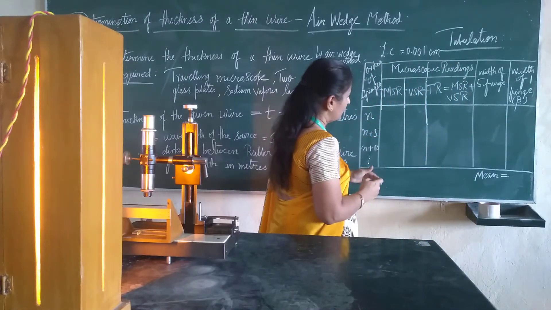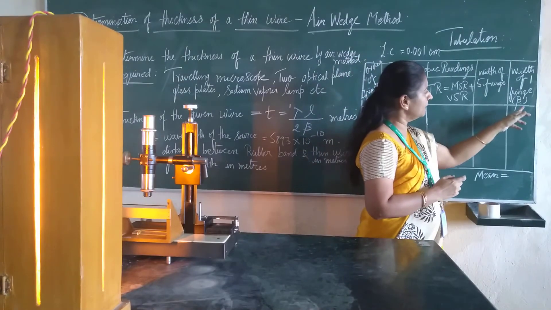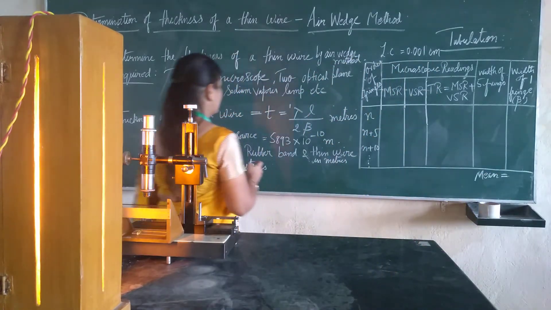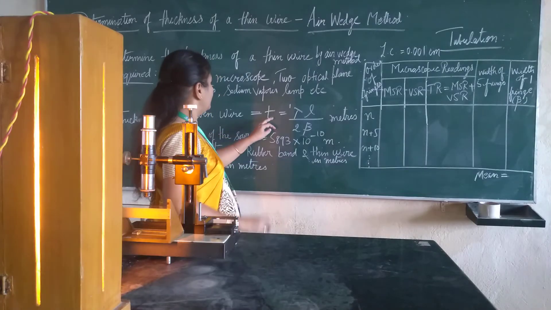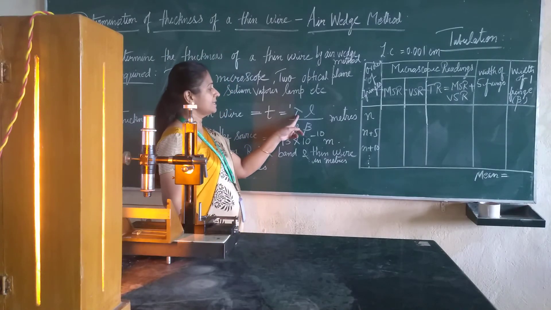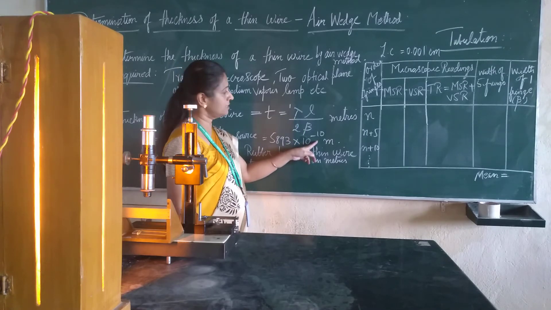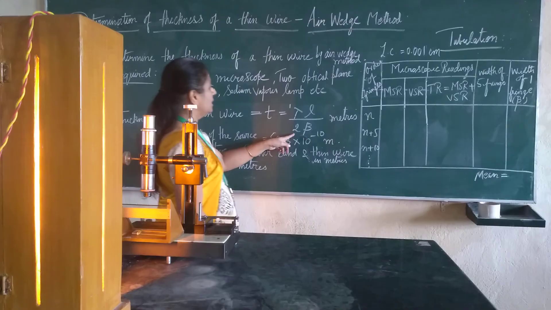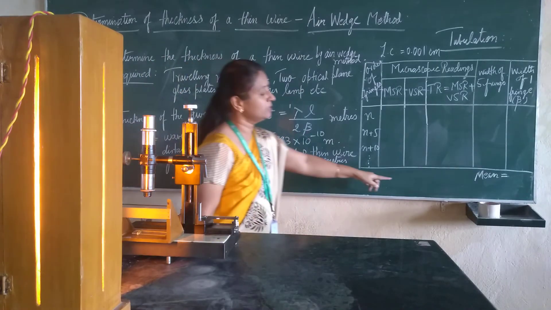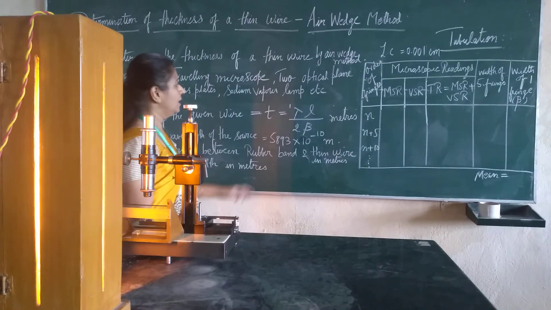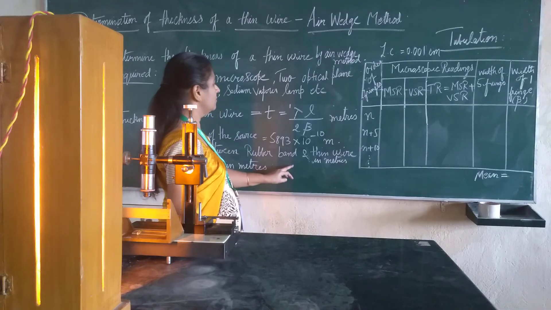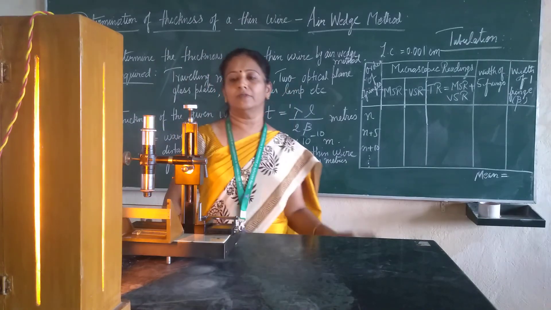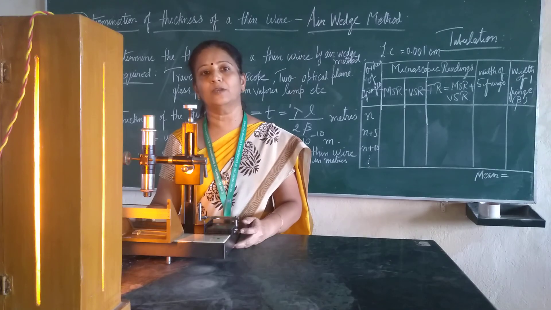Likewise, we take more readings for trial, take the mean of the values, and obtain beta. With the fringe width calculated, we substitute into the formula: lambda takes the value 5893 × 10⁻¹⁰ meters, L is the distance measured between the rubber band and the thin wire, and beta is the fringe width calculated from the tabulation. Thickness is then determined using these values, and the final result is written as: the thickness of the given wire is so many micrometers.